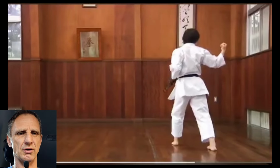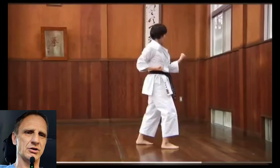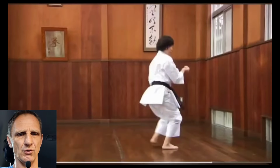Very low strike with that shitatsuki, big break, and then punching towards the knees. Don't know why. Mabashuki, very short and high position with that fist strike. Very nice kata, I really enjoy it, very eye-pleasing.